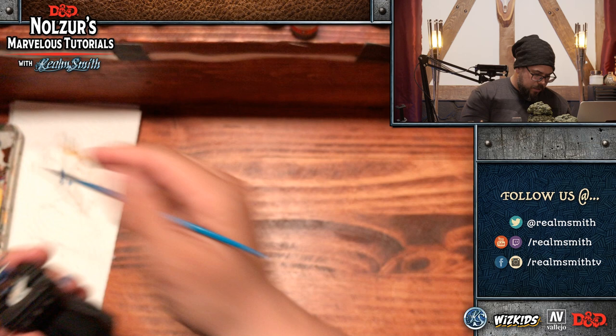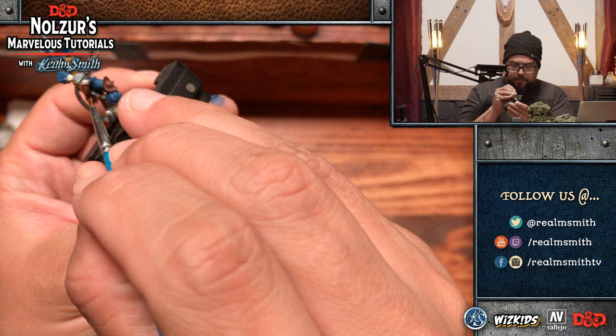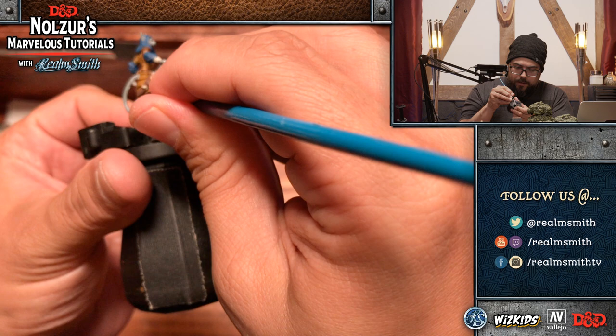I also missed some of the leather. And because Vallejo is so great in the palette, it stays wet a lot longer, I find, than competitive paint brands. I can go back to my leather armor color and just get right back in here and touch that up there.